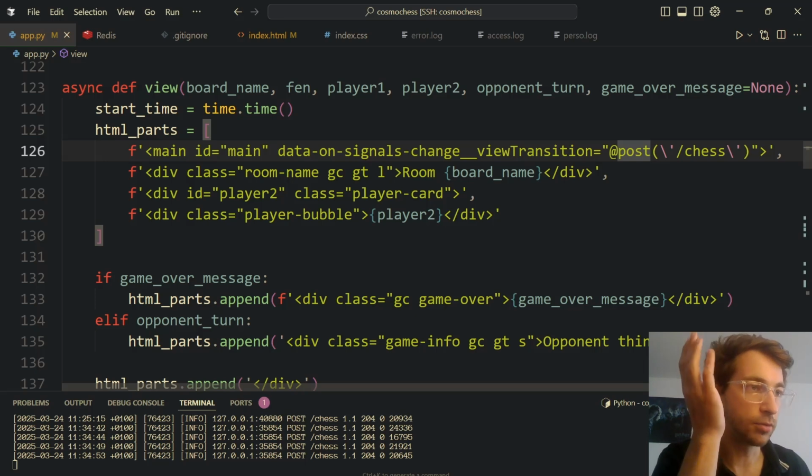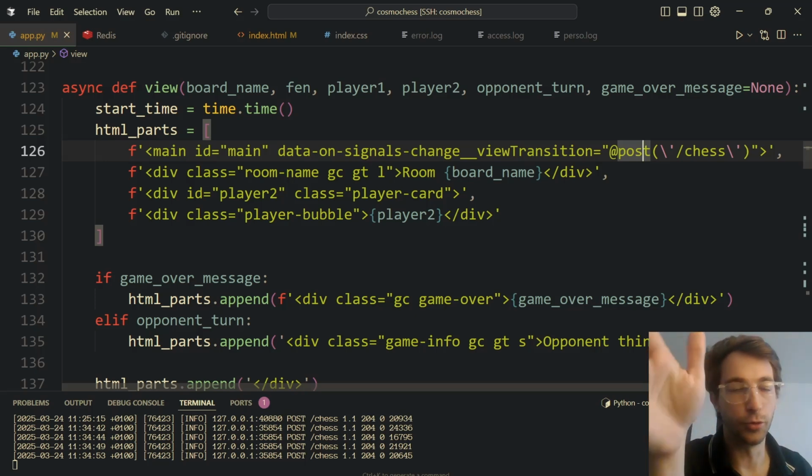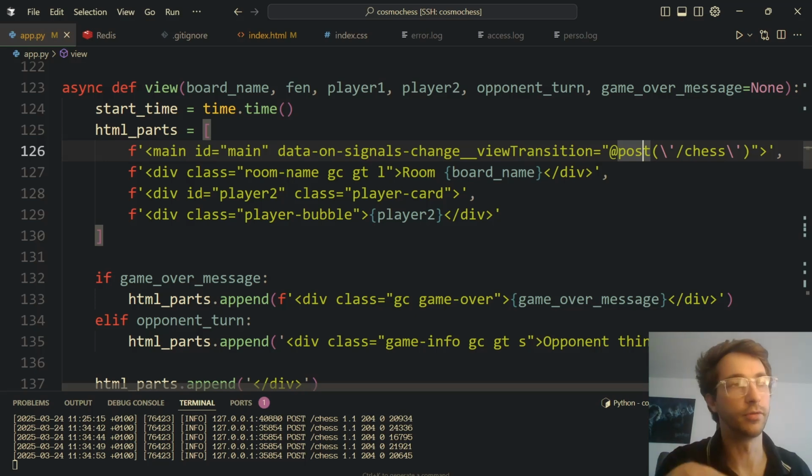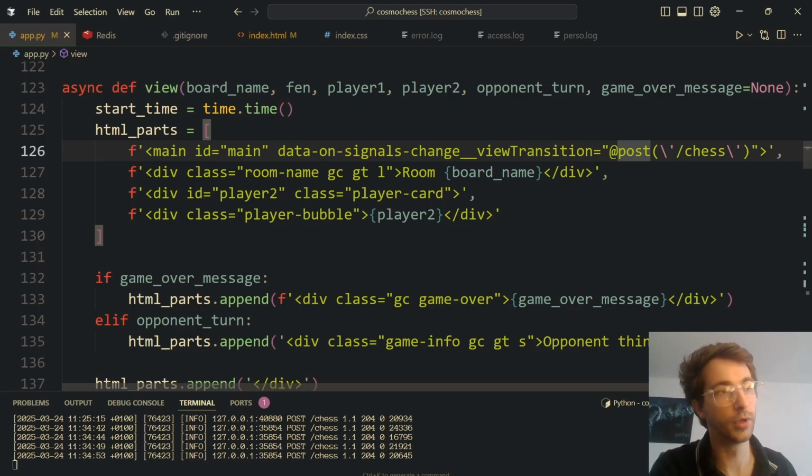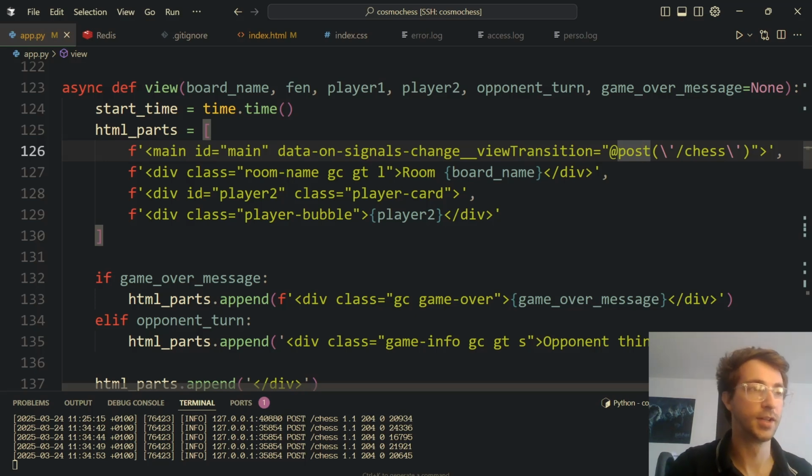We only have one signal, so whenever the user clicks on a square, the value of the clicked signal in the chessboard gets updated, and the main element can see that and issue a post request to chess. And because the post request will include the value of all signals, we can easily get back the square that the user clicked. So yeah, really simple stuff.